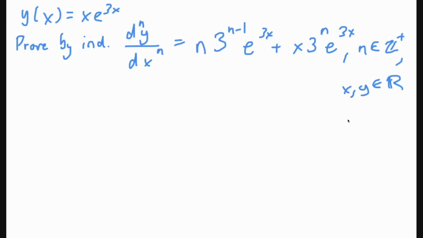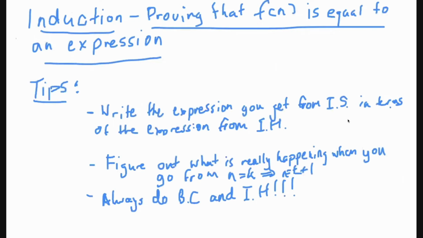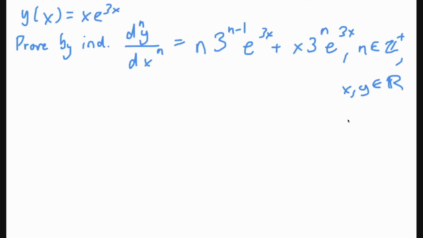All right. Cool. So first things first, we're going to apply the third tip and do the base case and the inductive hypothesis. And one thing I forgot to mention, sorry about that, is that you want to do these tips in ascending order. So whenever you do your induction, you want to start at the bottom and work your way to the top. So let's do our base case first.